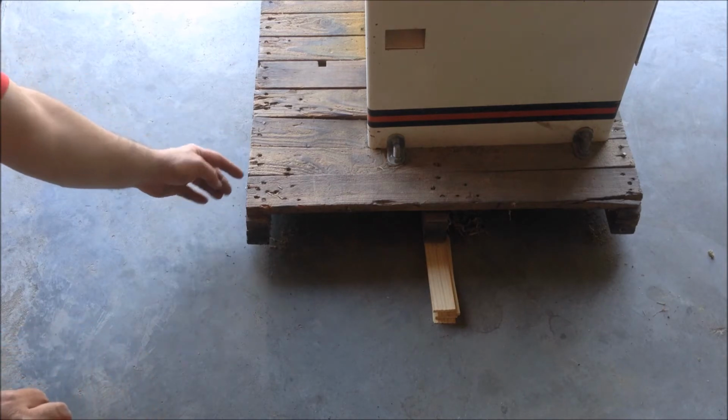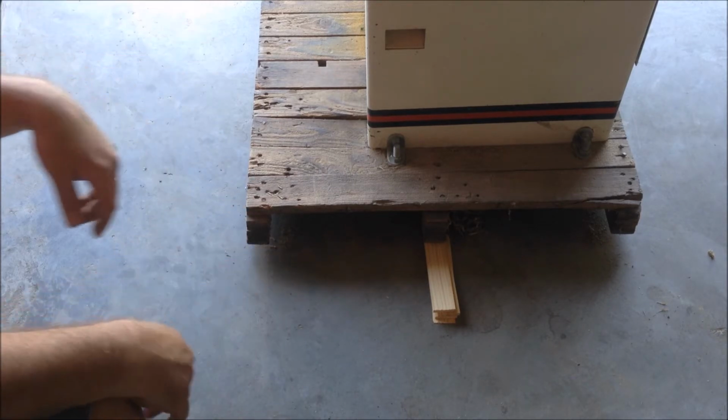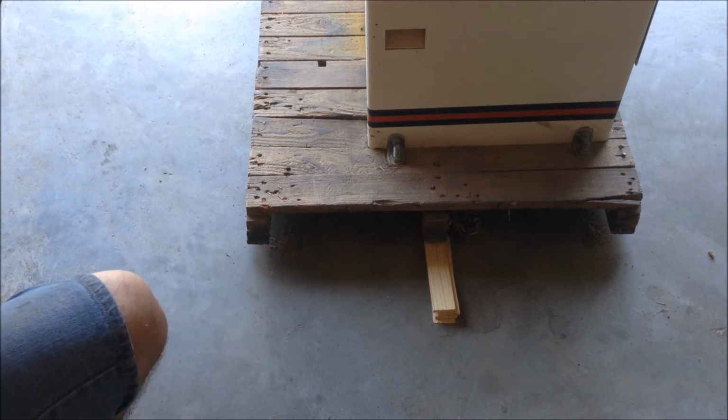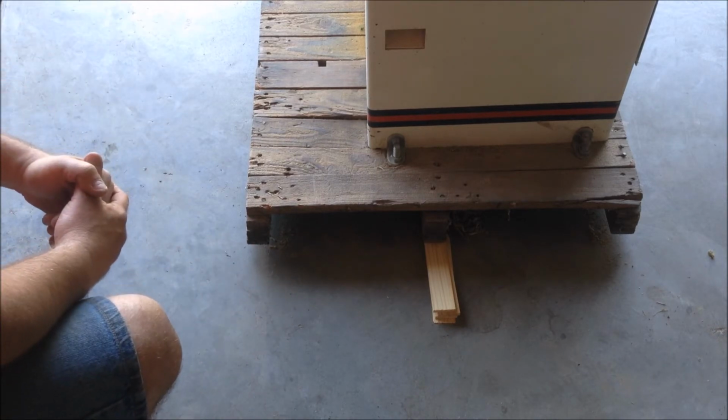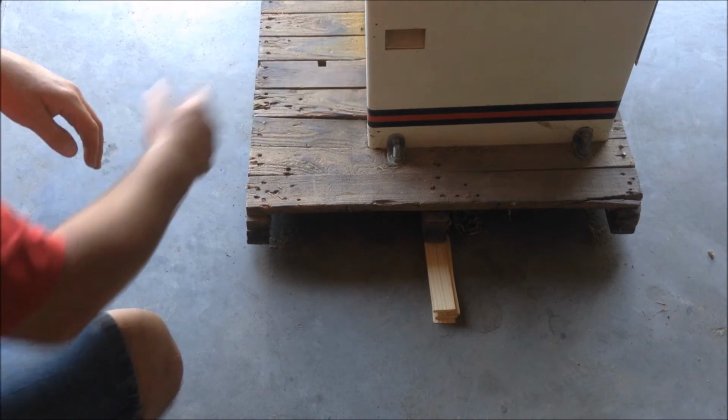You might remember we need to take the first lat off of this pallet in order to reduce the size enough to get within the maximum expansion distance of the shop box. So let's grab the saw and we'll go ahead and take these 3 segments off.